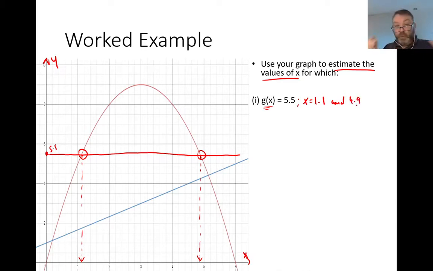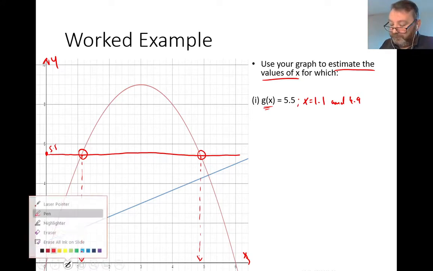Now, don't worry if your answers aren't exactly the same as mine, because there's a margin of error given. They know that people are drawing these freehand, so they give a margin of error to allow for a certain number of decimal points either side of the actual answer. So don't worry about that. So that's the first one. Okay. Second one, let me just get rid of those.